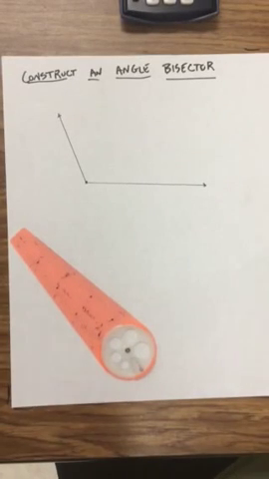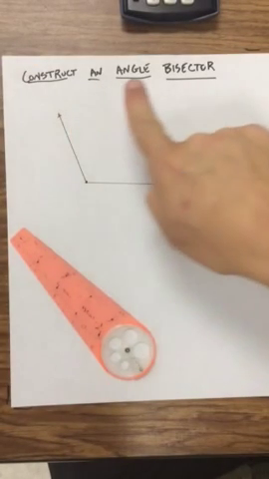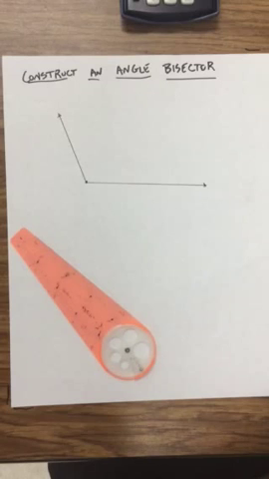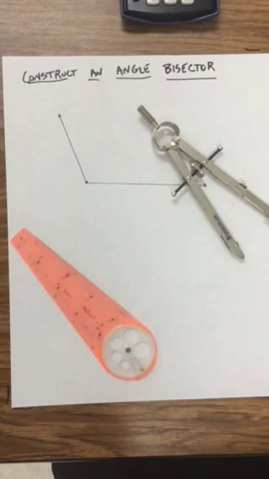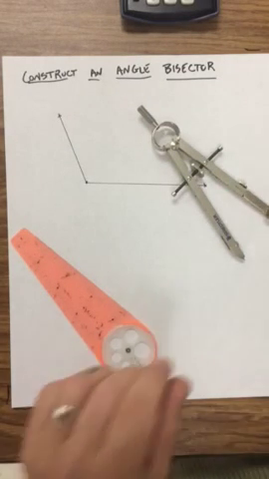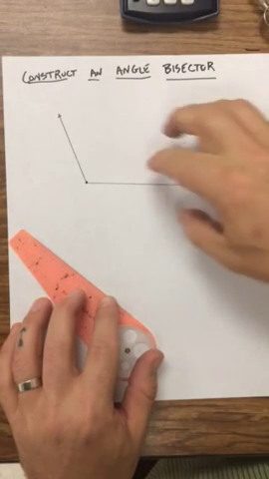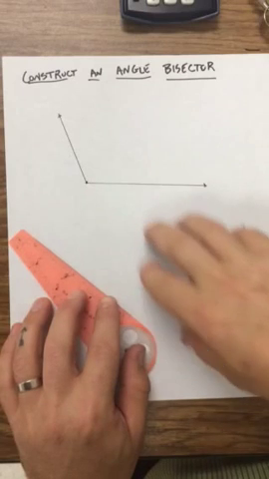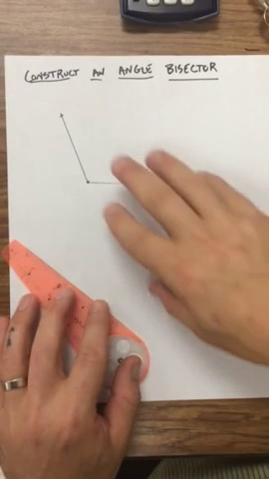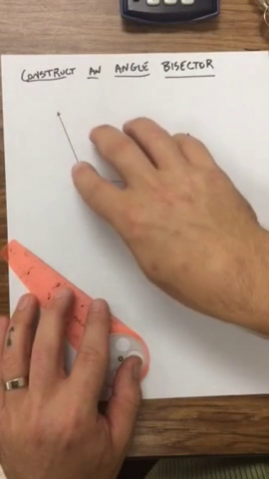Okay, today we are getting ready to construct an angle bisector. As far as the level of difficulty on this one, I would say this is between a medium and a difficult one. So we have long surpassed the easy version. If I'm going to construct an angle bisector, that means I'm not copying anything. I'm not going to have anything down here. I'm simply performing all of my actions on this angle here.